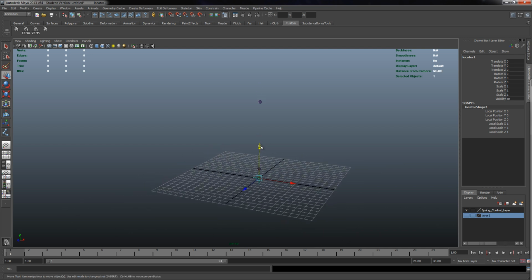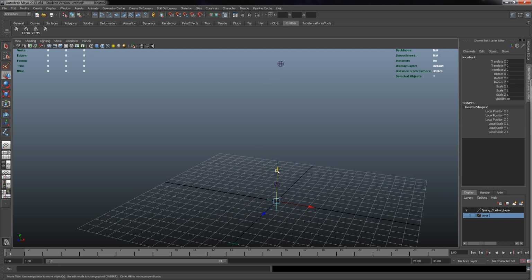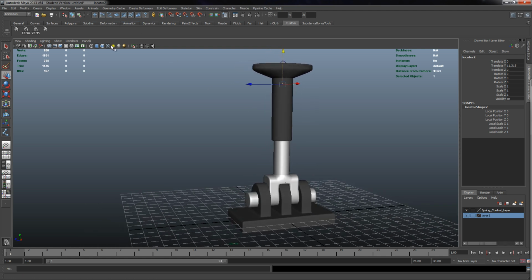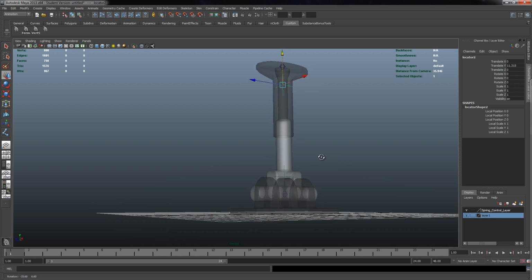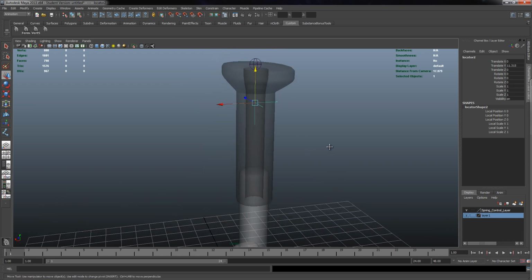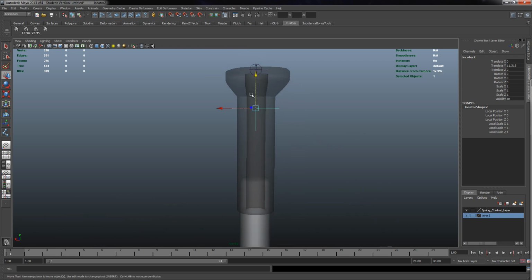And what we want to do is position these locators where we'd want either endpoint of the spring relative to the model. So one thing I want to turn on is X-ray so we can kind of see where our locators are. So anyway, I think a good position for either locator would probably be where the shaft kind of ends on each side of the piston.